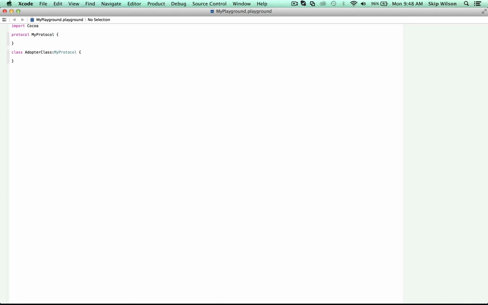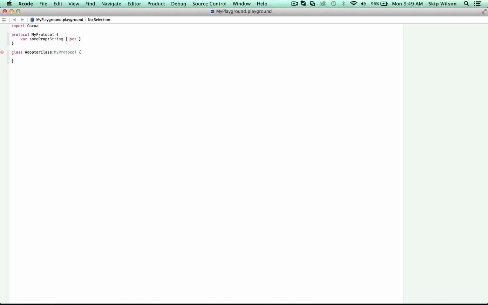We're going to create a protocol called MyProtocol. We're going to say that this protocol needs to have some property, and that property needs to be a string. And in these opening and closing curly braces, you just need to say whether it's a getter or a setter or both. Can it be read? Can you do something like, if you're inside the class, that would be reading the property, that would be the get. And then can you assign it? Can you say someProperty is equal to "hi there"? That would be the setter. That would be writing to the property. So in this case, we're saying that someProperty can be written and can be read.